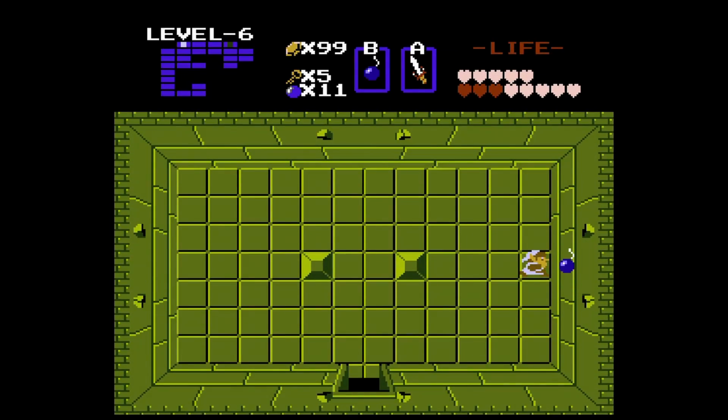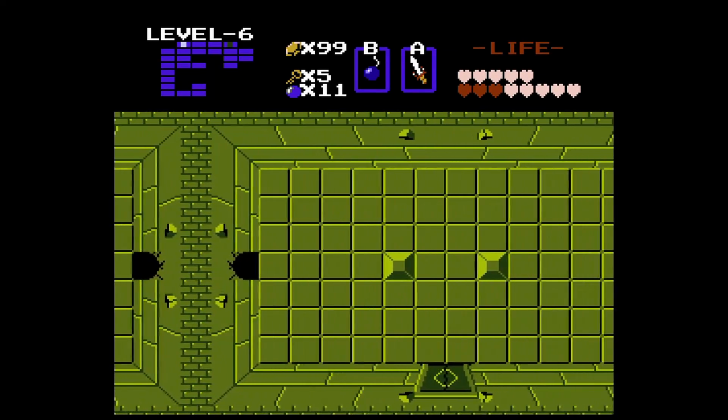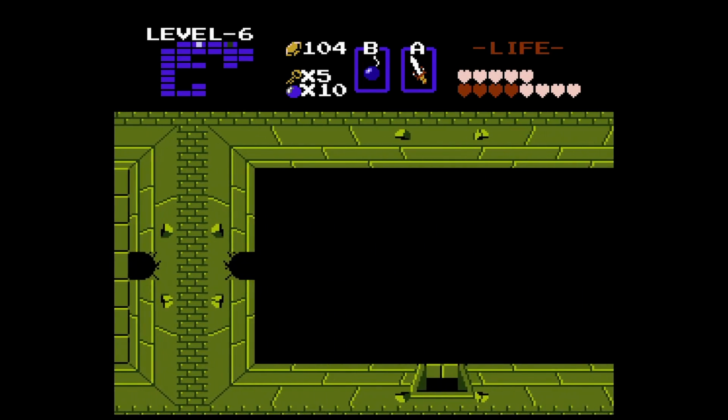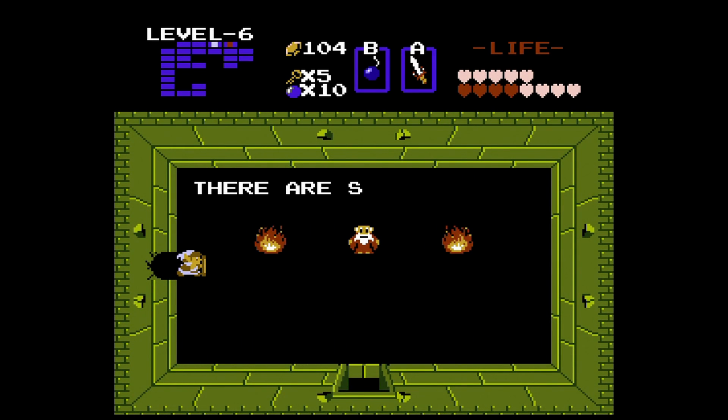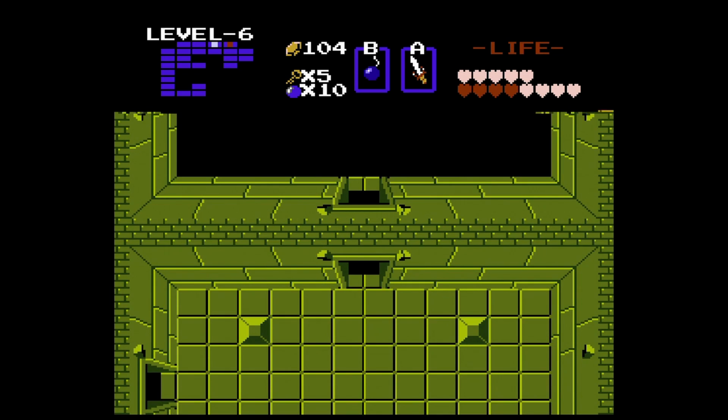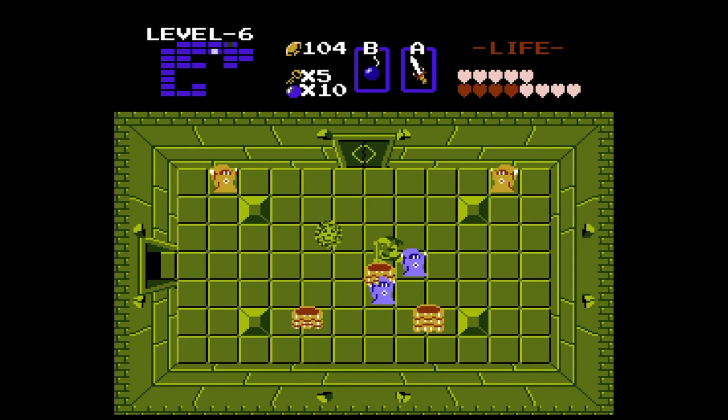There's a couple of bombable walls up here if we want to hit every room in the dungeon. Couple of Zol, couple of Like. Those rooms become easy once you deal with the Wizrobes. There are secrets where fairies don't live, and that's a hint to where Dungeon 7 is, which we will be going to very shortly once we beat this dungeon.